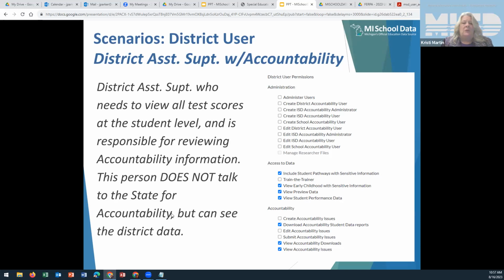The ISD superintendent role does not have access to edit accountability roles, and that's been kind of a holdup for all of us. So we would change that to an ISD user and then give the appropriate permissions for that person in accordance with their request form. Yeah, so a superintendent's a district user, and then we give them all the keys to the kingdom, correct? Yes. Okay. Questions on that, on the role of a superintendent?